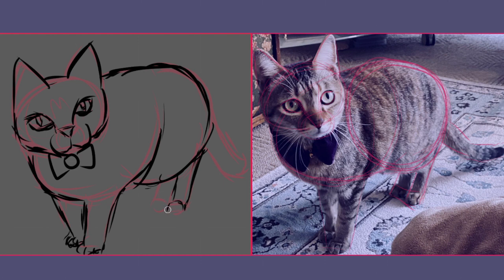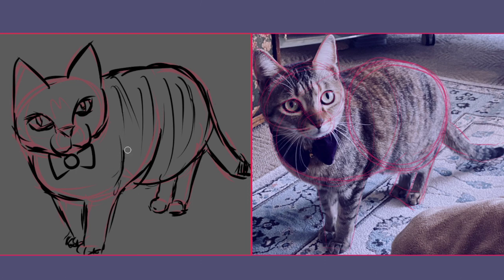Okay, got these little feeties there. And it's there. Okay, got its tail. Let's give it some of these little stripies. I like the body shape that I did. I'm not such a fan of the face. I have an eraser.